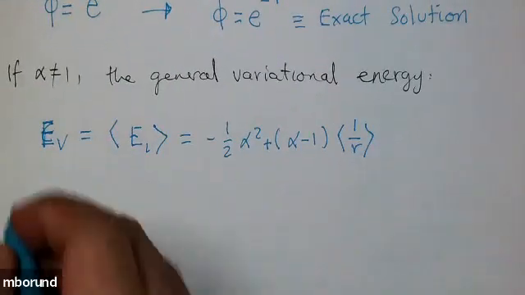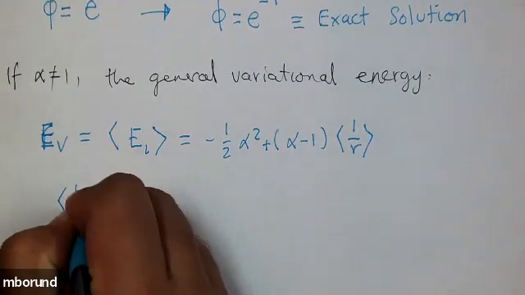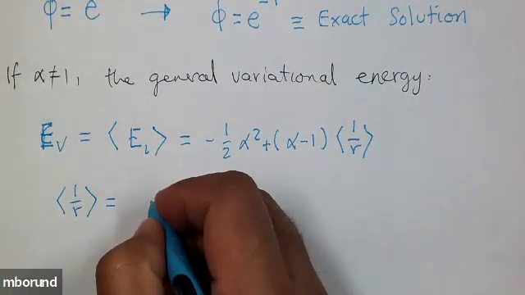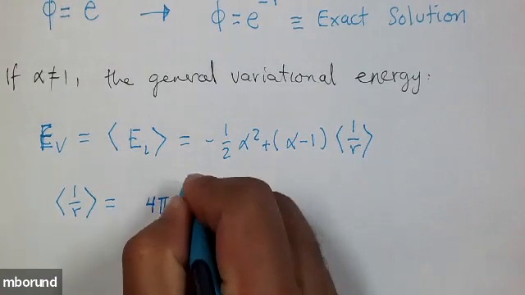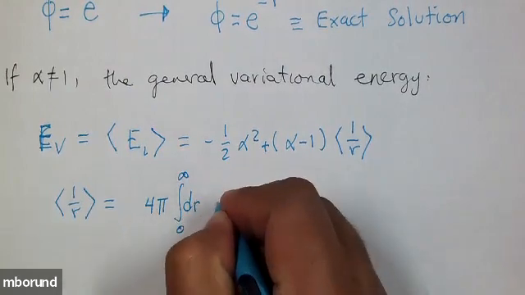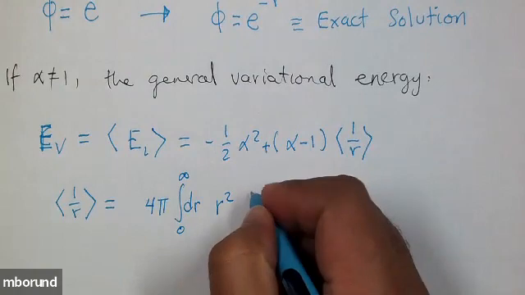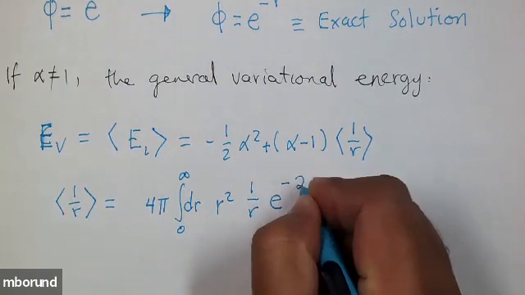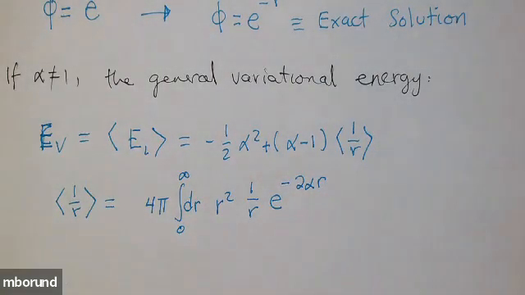So now what we need to do is figure out what this 1/r expectation value is. And we can do that. We can do the integrals that we talked about before. It goes from 0 to infinity in dr, and it will have r squared, 1/r. What goes here is the wave function, right? Twice. So this is the Dirac bracket, where the 1/r is bracketed by one function and one function, right? So we're doing that integral.